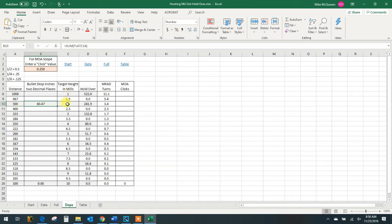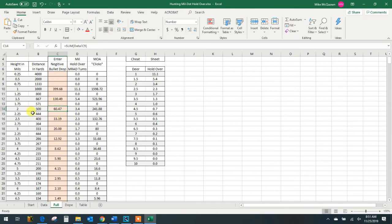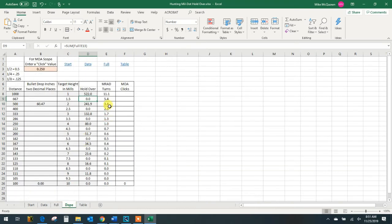If you range a deer at 2 mils tall, it is 500 yards away. That means it's going to have 60.47 inches of bullet drop. I got the math wrong there altogether. I don't know what's going on. I will fix it. Let's just skip that altogether. So, 2 mil height on the deer, distance in yards, 500, 60.47 inches of bullet drop, mil holdover is 3.4. Got that right. I don't understand why that ain't right.